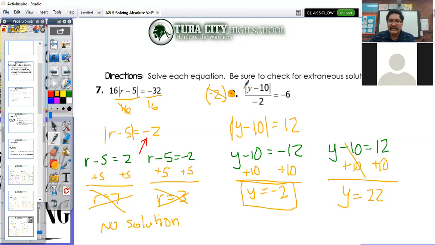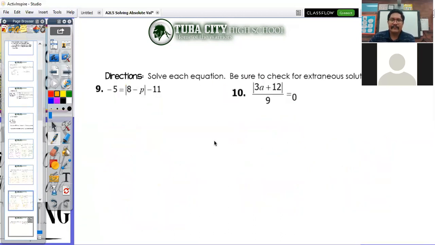22. So 22 minus 10 is +12. Take the absolute value of +12. You get, well, +12. +12 divided by -2 is -6. So this is a solution. Plug it in. And again, I would suggest you write all of these out. If you look at your packets, they have nice big boxes that give you plenty of room to check your answers in. But just to save room on these slides, I don't really have that. Plus, if I had to write each of these, it would take much longer.